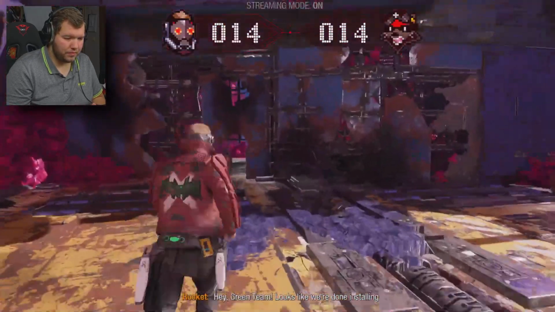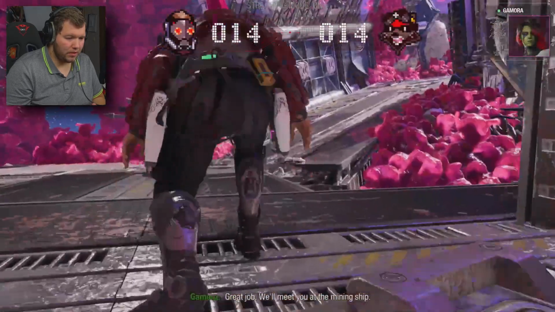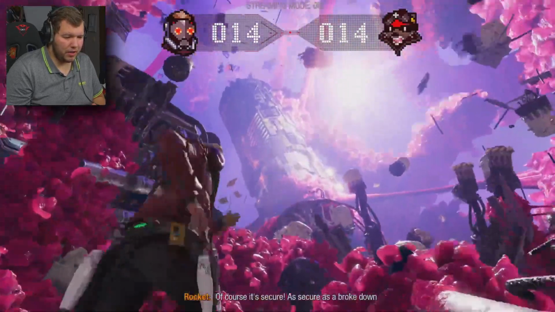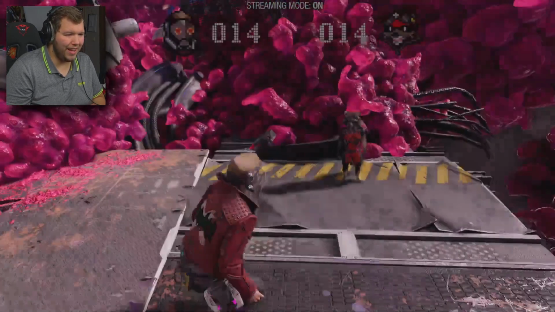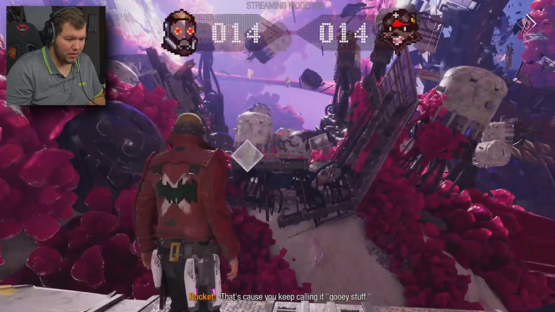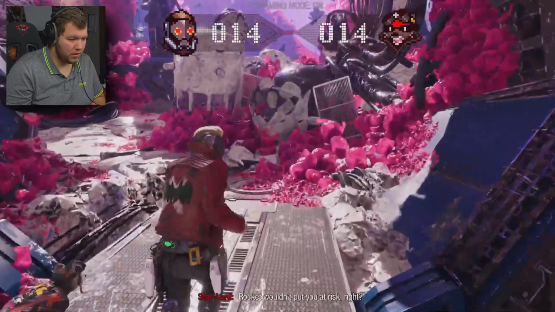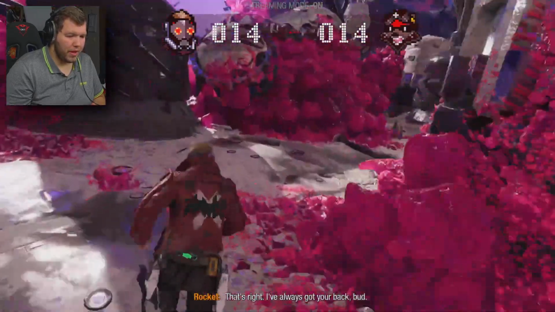Hey, green team, looks like we're done installing our thumpers. Great job. Yeah? We'll meet you at the mining ship. Okay. Alright, mining rig is right there. Let's go, we are dying. As secure as a broke down Chitauri shipwreck. Oh, no. That's because you keep... Gooey stuff. It's nano resin. Thank you. Groot, you need to get across here. And Rocket wouldn't put you at risk, right? That's right. I've always got your back.